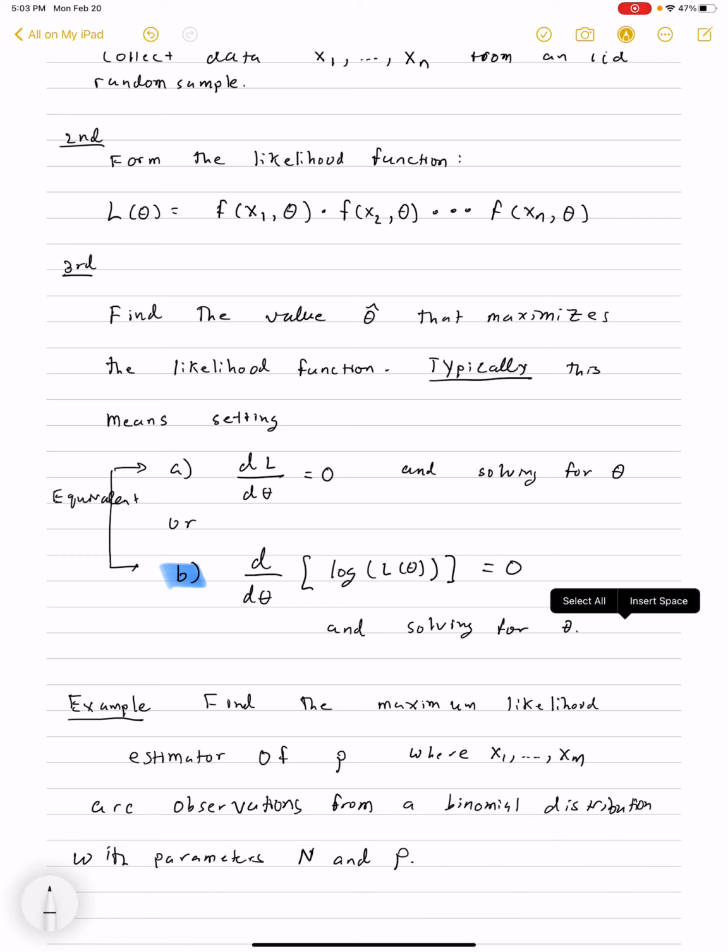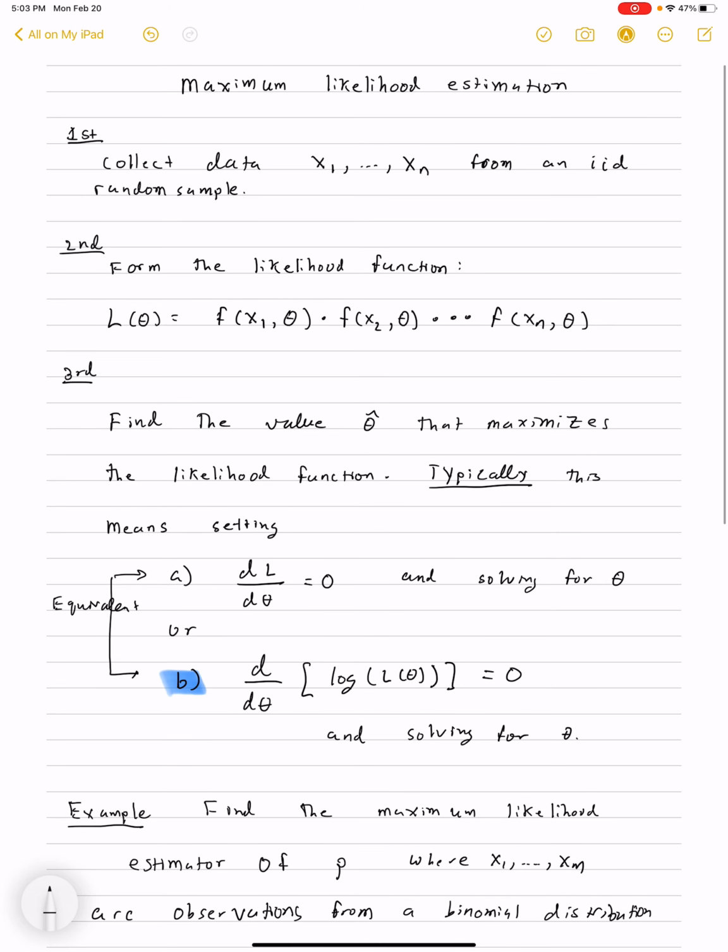So let's work out this process. One important thing to note is that this is the process for the maximum likelihood. Some books even mislabel it; Probability and Statistics by Milton and Arnold mislabels the maximum likelihood. So this is the correct form. In some books there's a typo, and you can look up this process on the internet or in other textbooks. This is the correct method for maximum likelihood estimation.